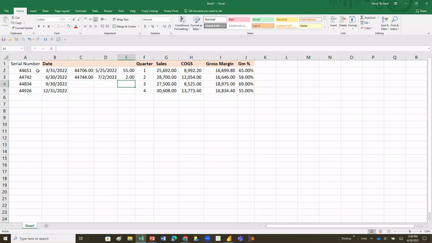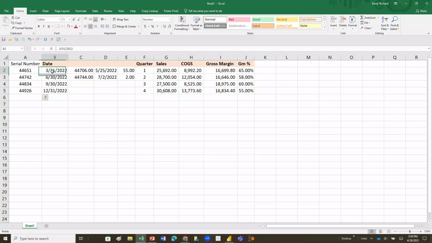Now, if you've got dates before 1900, it's going to be hard to use this feature, okay? But it's kind of interesting to see that's how these numbers are working. So we've got serial numbers that are associated with the dates, and that's what Excel is picking up when it's looking at the dates. Excel is looking at the serial number associated with that date, and it allows us to do things like computing the number of days since an order was placed, or computing the number of days between vacations, computing how old I am.